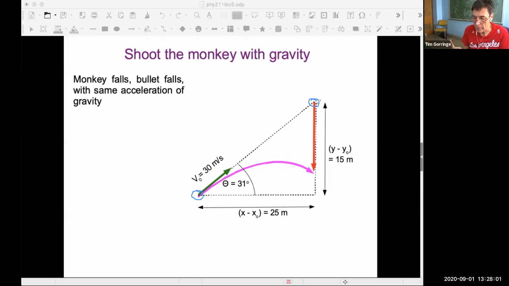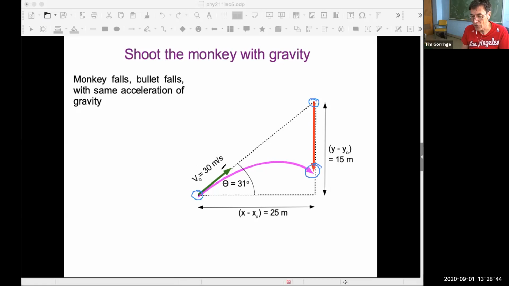And then this time, when the bullet is fired, when the monkey releases his, her grip, both the bullet and the monkey are going to fall. And this red line represents the falling motion of the monkey. This magenta line represents the falling motion, you see it, falling motion of the bullet. And now the monkey is simple falling motion, one-dimensional motion, but the bullet now is more complicated projectile motion. And what we saw was that they both fall the same amount.